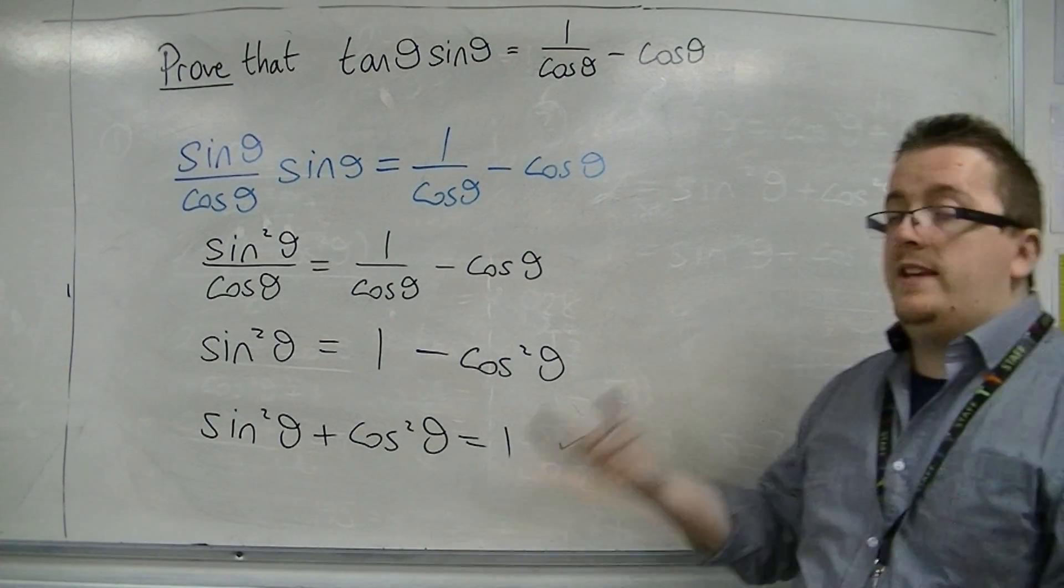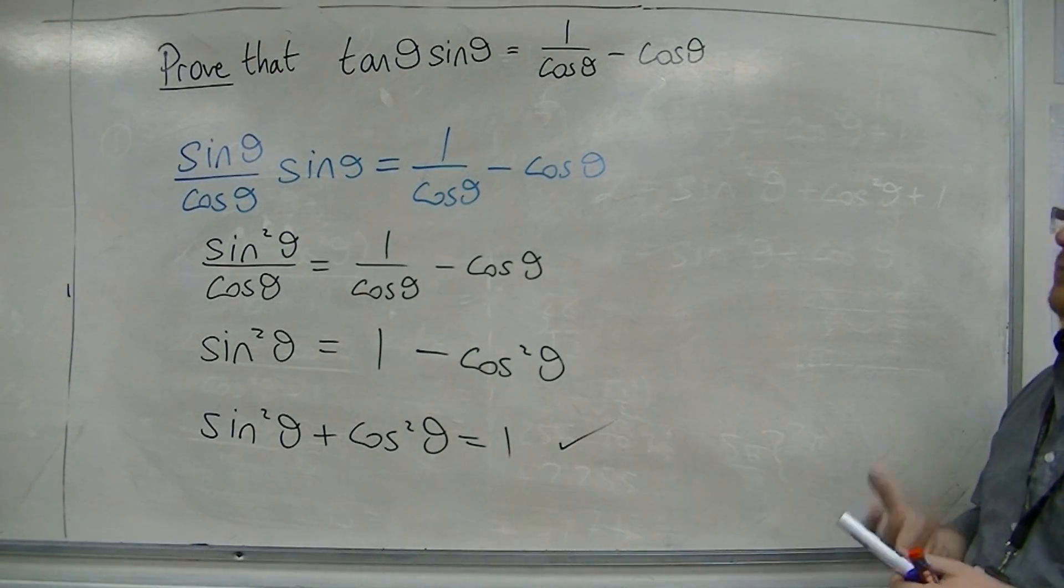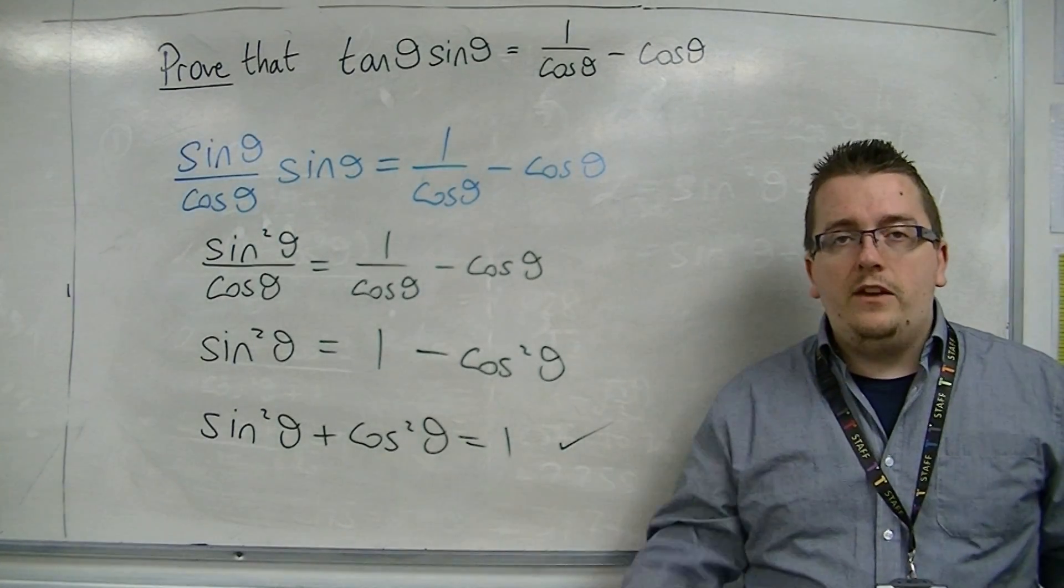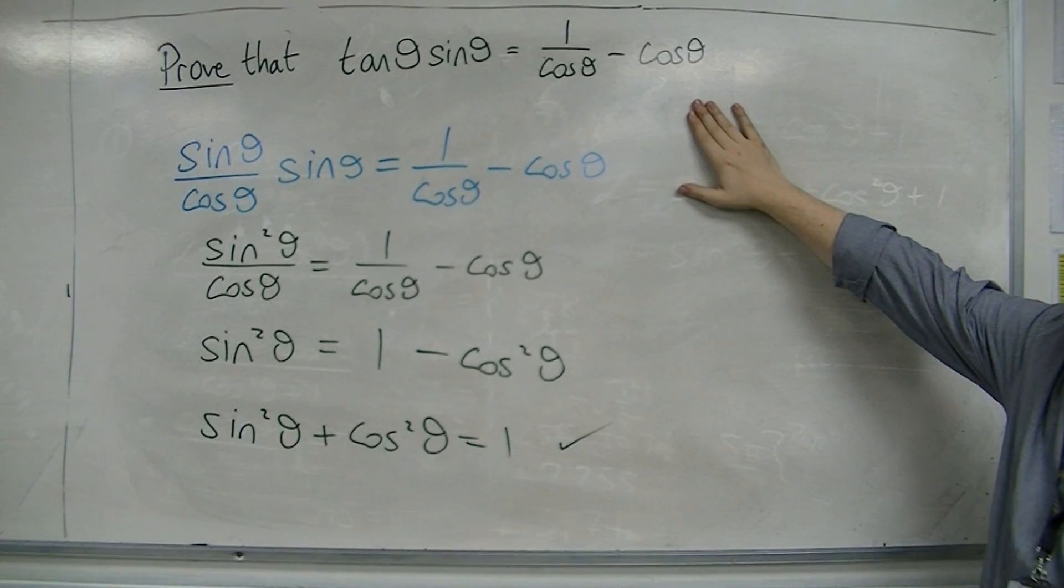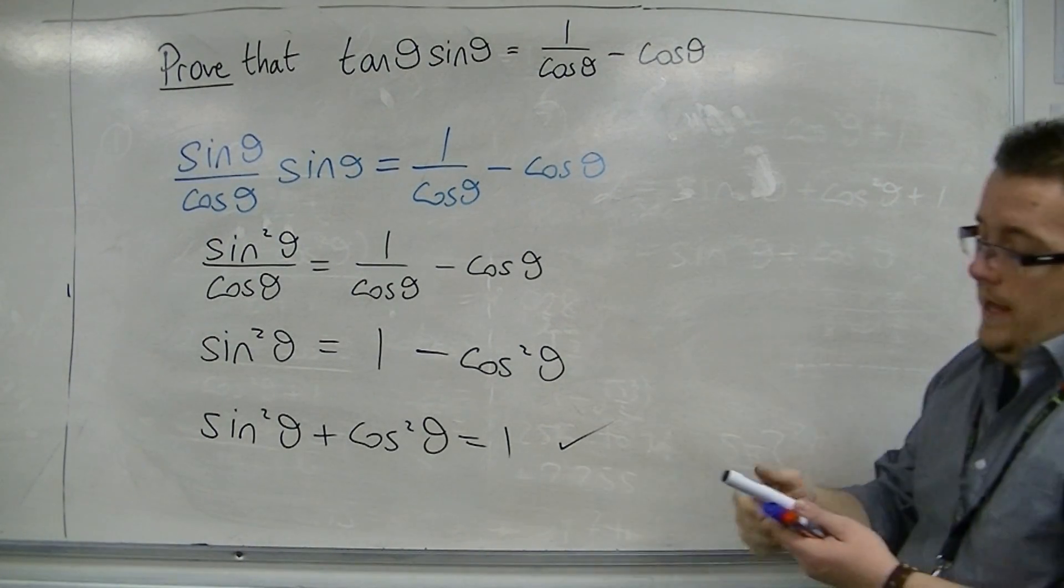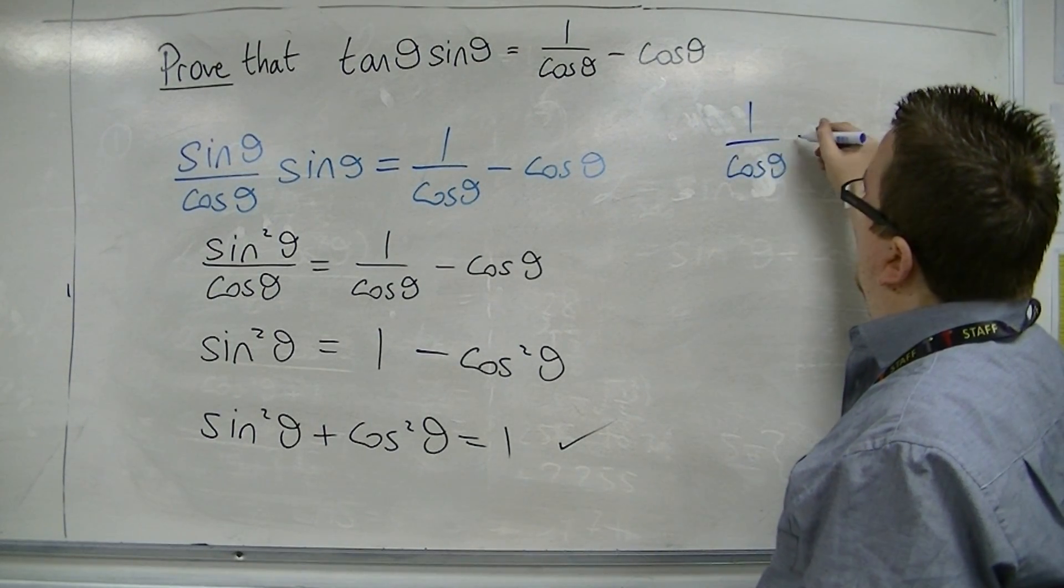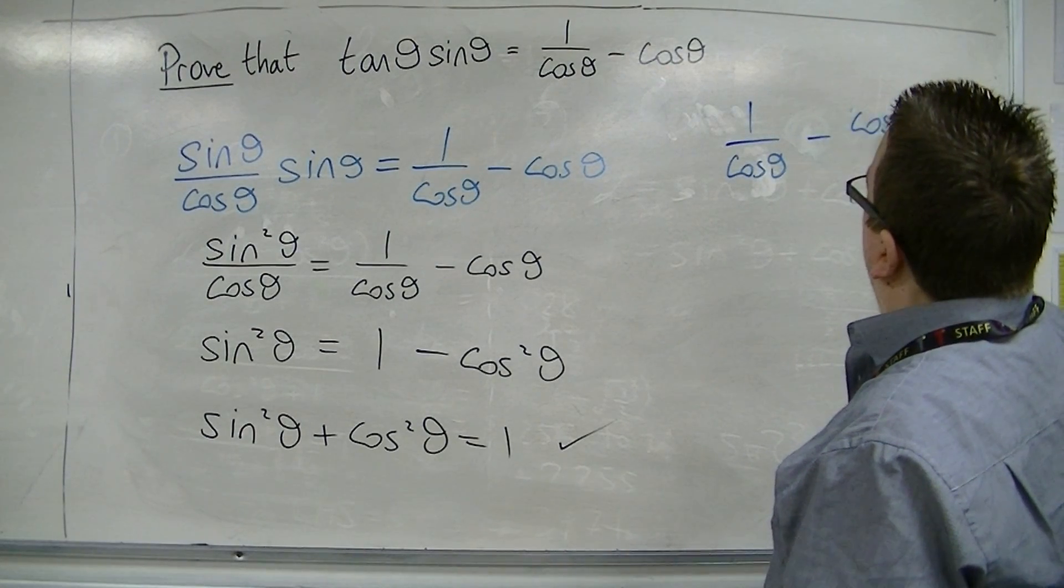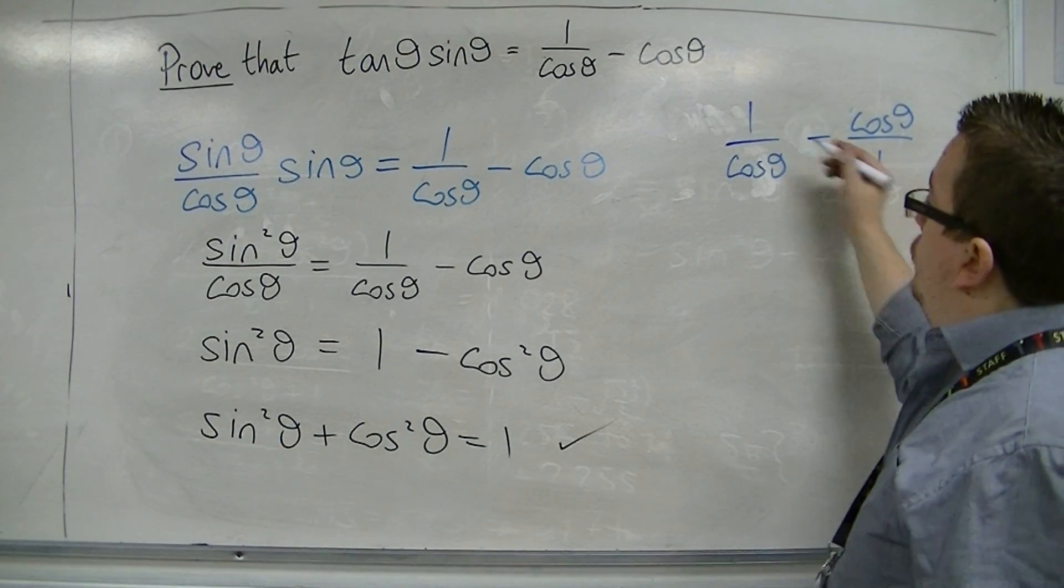So there are trickier ways of showing this proof, and it's probably very good practice to try different methods to see if you can work your way around it. I'd probably try with showing that the right-hand side is equal to the left-hand side, and my hint to you on that would be to write the right-hand side as this, and then combine those two fractions by doing cross multiplication.